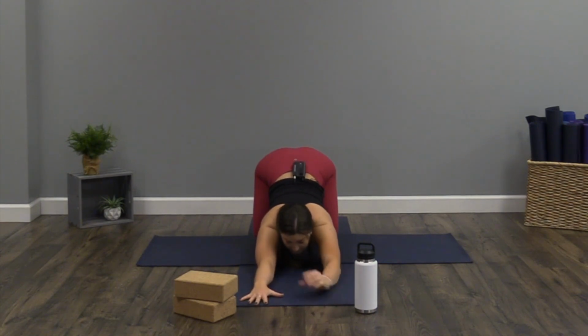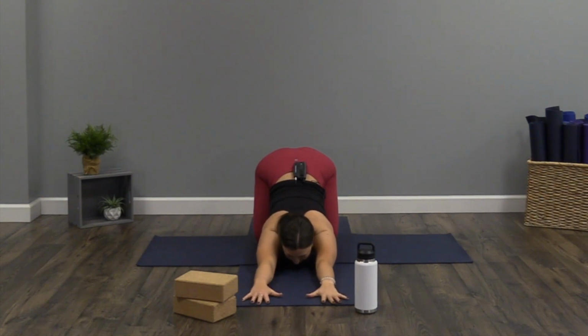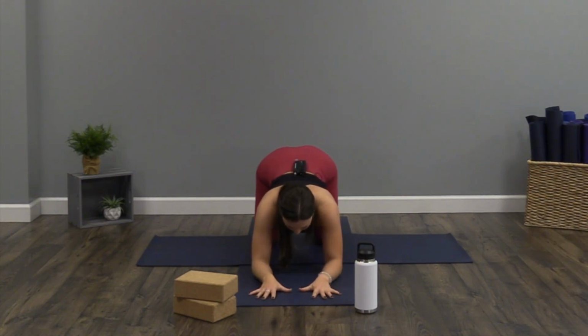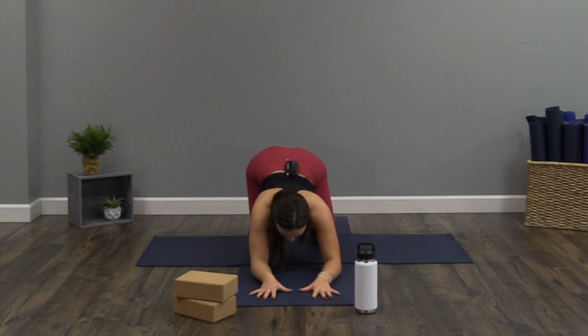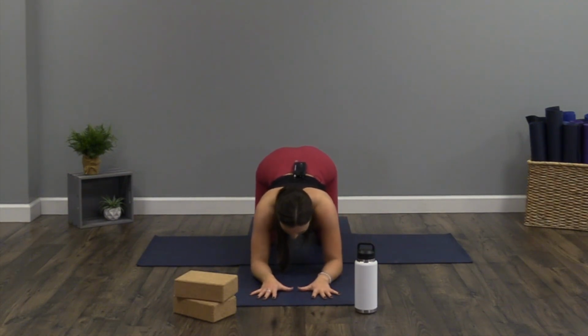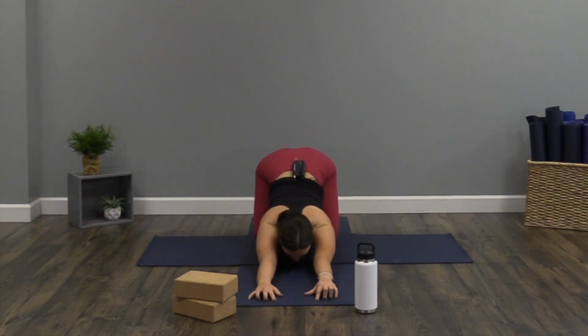So this is a very intense shoulder opener, but it really awakens that back body. Know that if you have a block or a blanket nearby, you can always rest your forearms on that. And you can always back off. Remember, there's no right or wrong way to do a pose, but we really want to make sure that we're trusting our bodies.